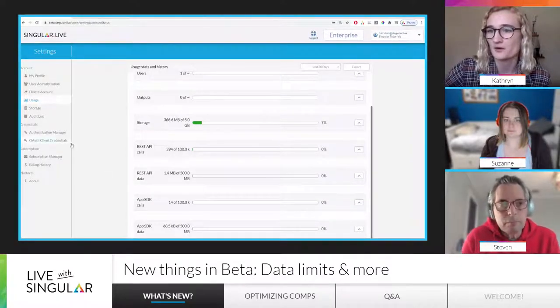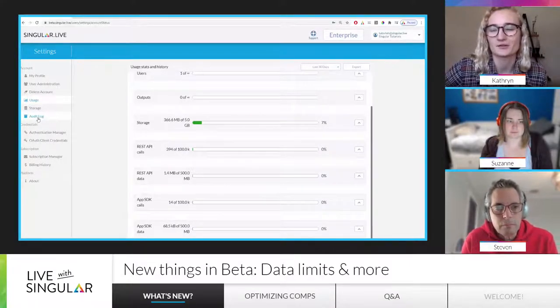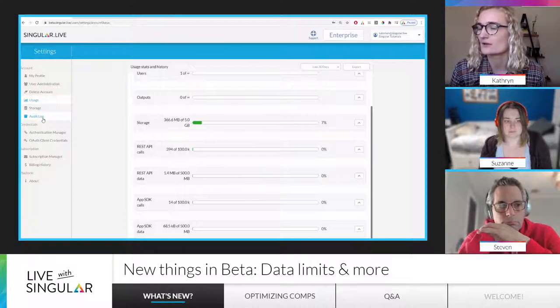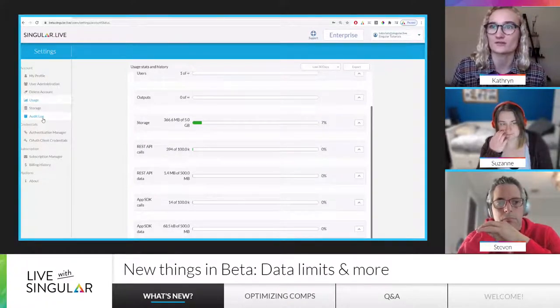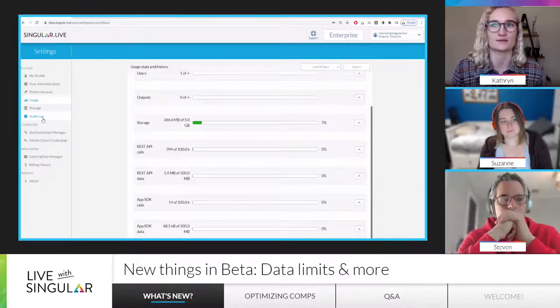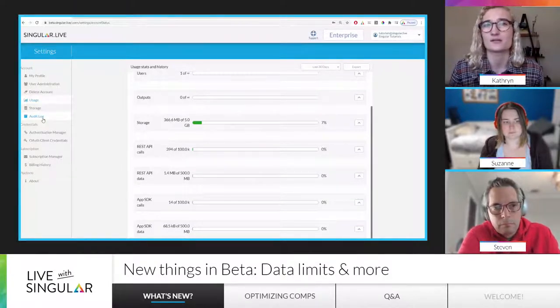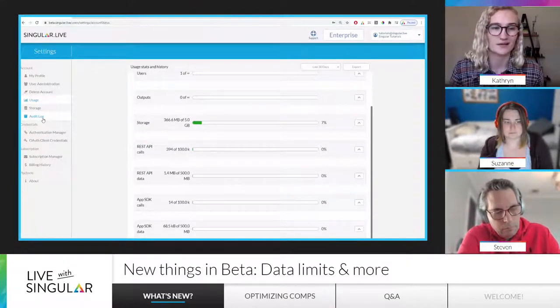Cool. The third major thing that we've added, and this is for enterprise customers only, and I'm not actually going to click on it, and you'll know why in a second, is called audit logs. What it allows you to see as an admin of your account is all of the user activity in your account. And that includes IP addresses. That's why I don't want to show it. But IP addresses of people and their activity. So if they've created a composition, deleted something, had login failures or successes, loads of different stuff. It's a really great way to keep track of your account, especially if you've got tons and tons of people in your account that you're trying to manage. So this is great even for universities and some of our bigger customers.